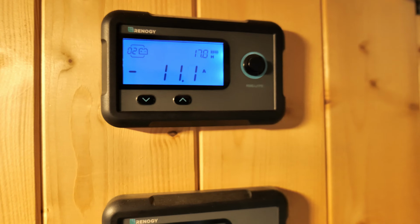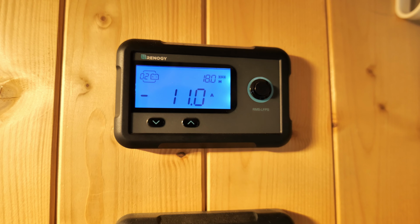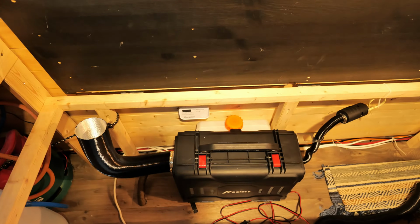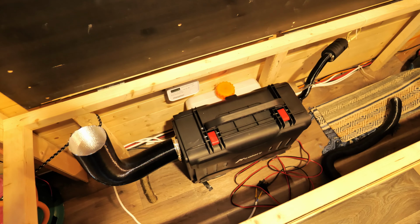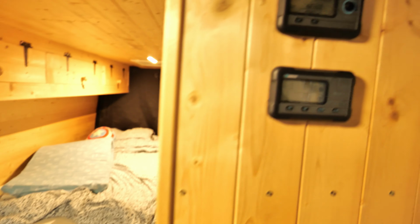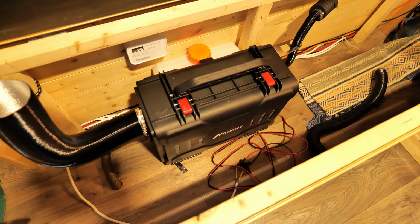Okay, again 11 amps, because of course it's doing the cooling now, even though I don't hear a loud fan noise like I had on the other one when it was doing the cooling cycle. A really loud and powerful fan kicked in. Okay, now we can hear a fan, but it's not loud. Not sure if it's a good thing or a bad thing.